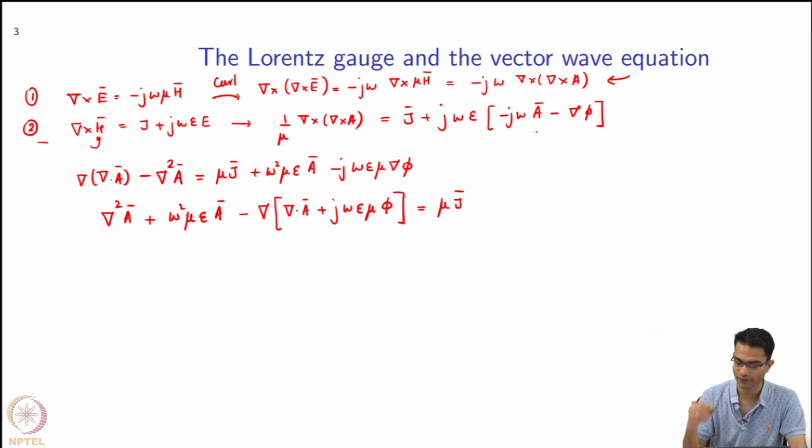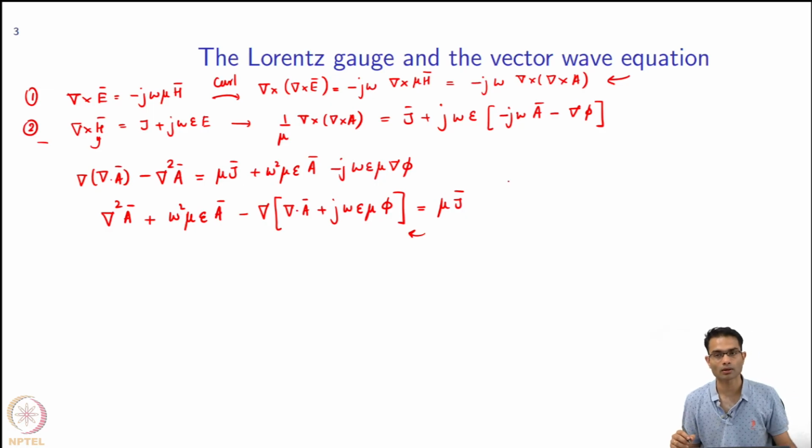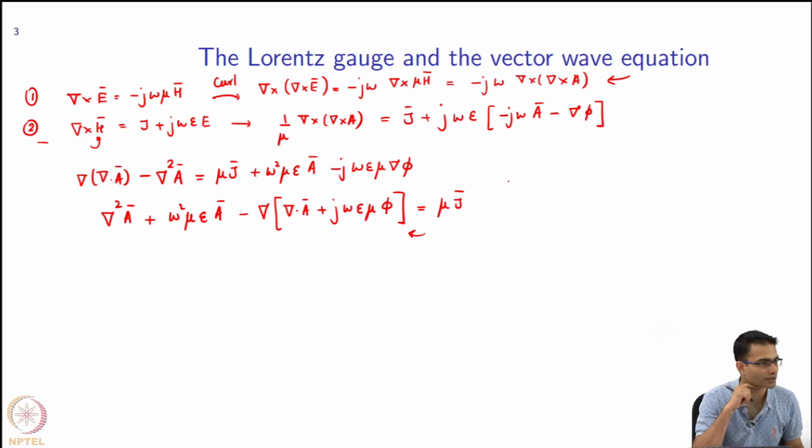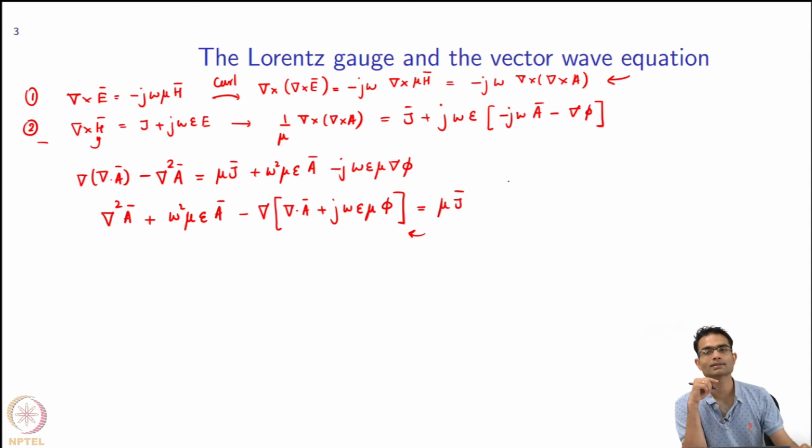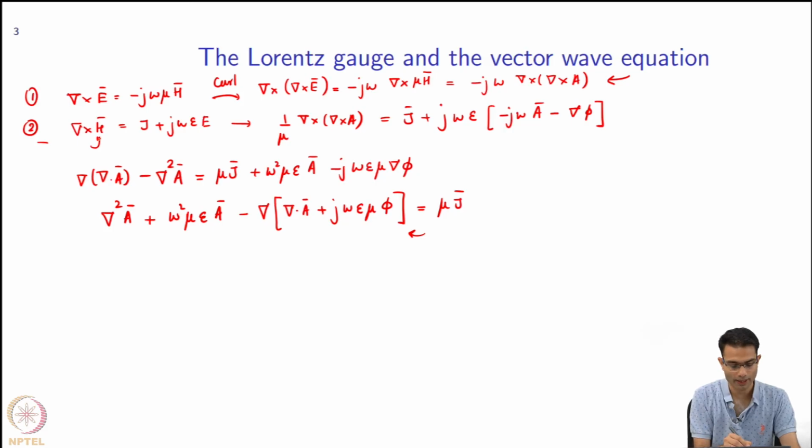Yes, yes. Over here, when I did this, I assumed that you're right. So over here, implicitly, when I took the del operator, I have made the assumption that epsilon is not a function of space. Okay, and why is this sort of okay? Because I am trying to solve Maxwell's equations for an antenna usually radiating in free space. So, free space I can make that assumption. I also made the assumption that mu is not a function of space, because when I substituted for h over here, there was a 1 by mu which I took outside the curl, right. So, it came from here and went here. Okay.